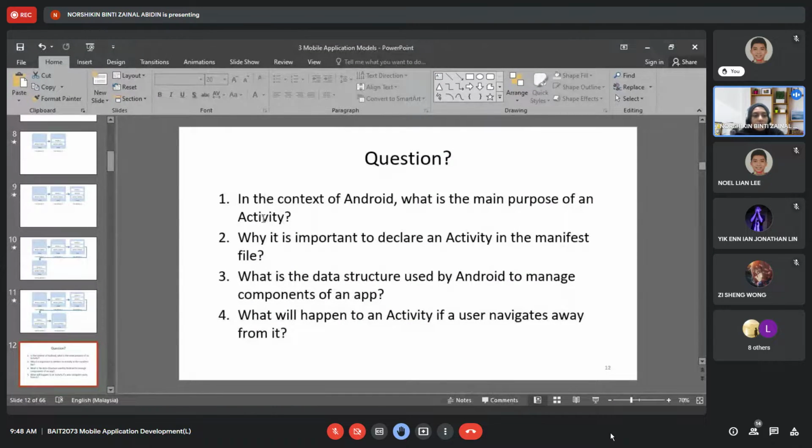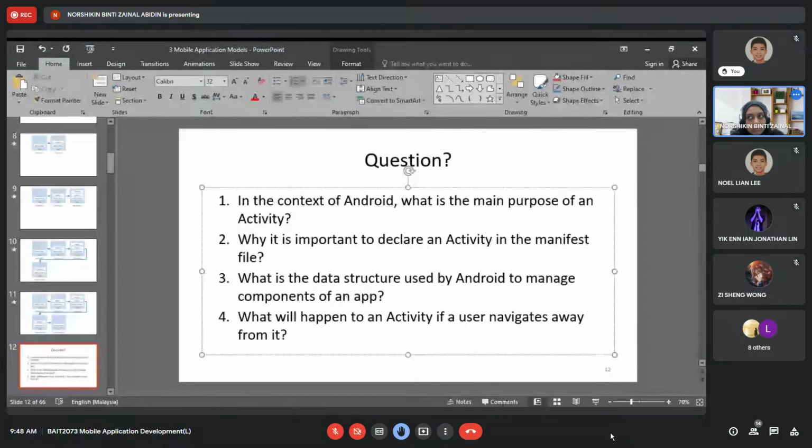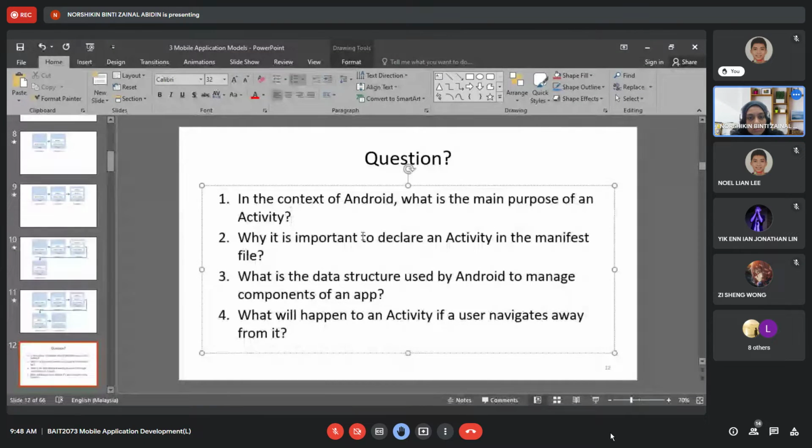So here, I want to give you time to do these questions, starting with what is the main purpose of an activity. I will assign this one to Noel, and we will discuss it in this class too.